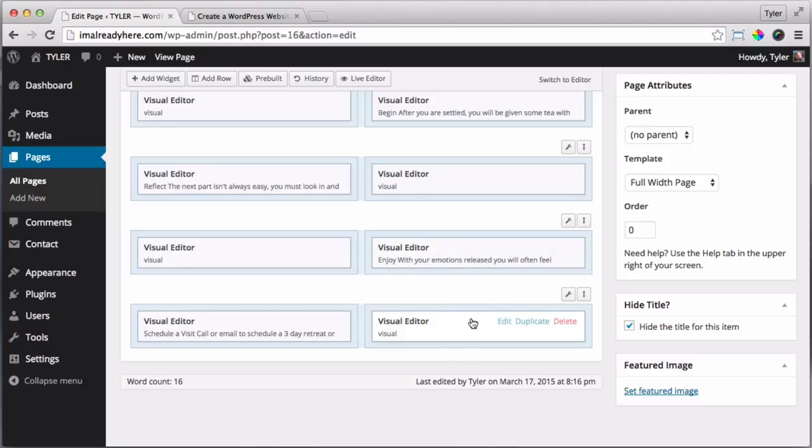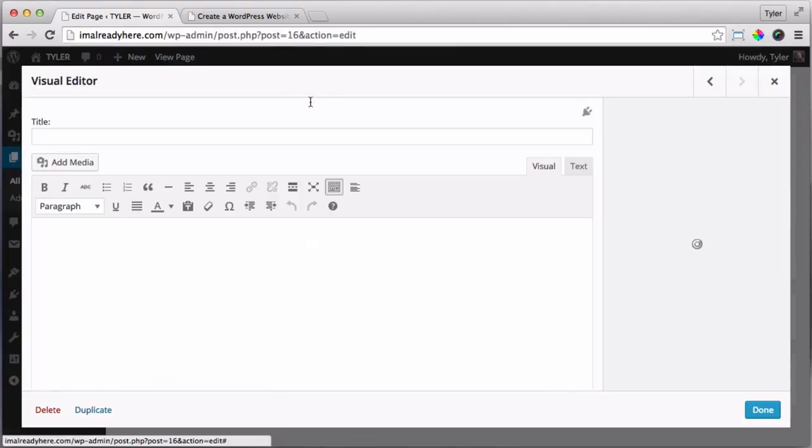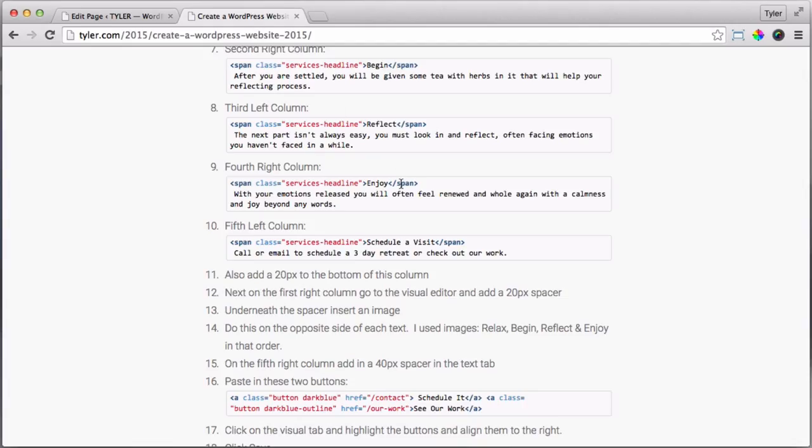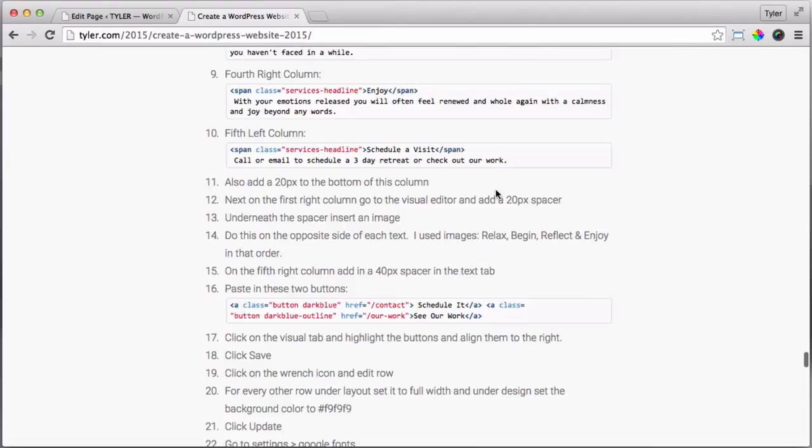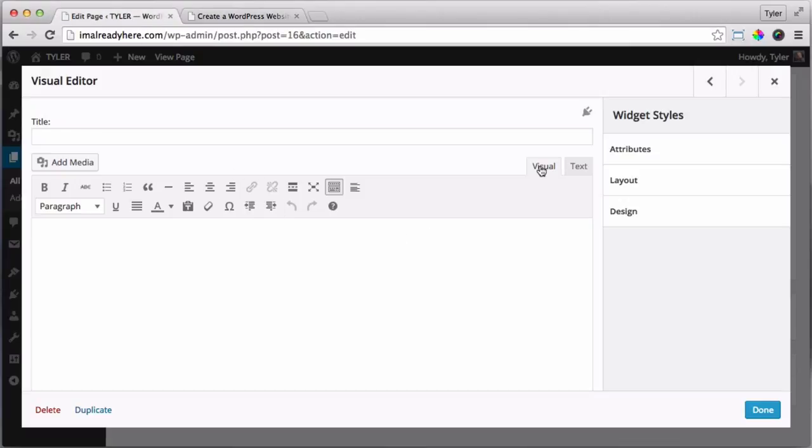So we want a button on this side. So we're gonna press edit and we're gonna copy in some button code. So we're gonna go like this. This is the button code. And we're gonna add in 40 pixels first, so that the button's not all the way at the top.